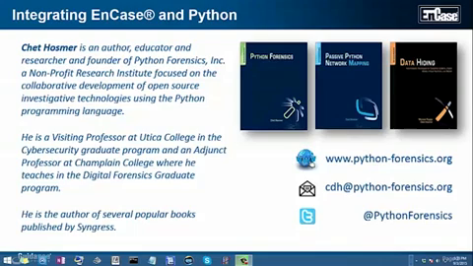Before I dive right in, I thought I'd give you just a quick background on Python Forensics, Inc. We're a nonprofit research institute, and we're focused on the development of open source Python-based technologies for investigative purposes. We encourage you to join us in this pursuit. Everything we do is free and open source, and we want to encourage you to participate at whatever level you can. In other words, if you're a developer and you want to add scripts to the repository and provide those out to other investigators, that would be great.